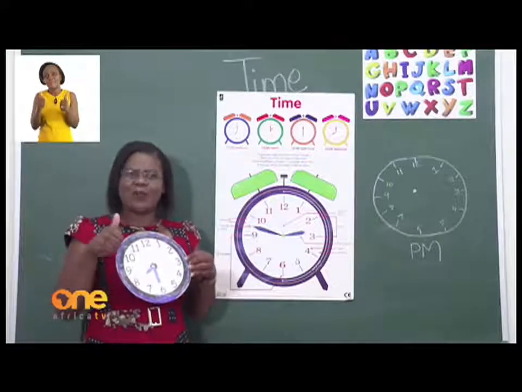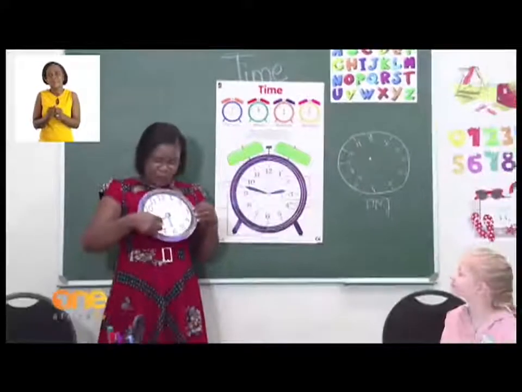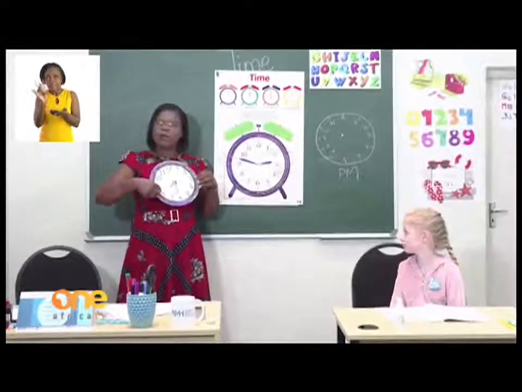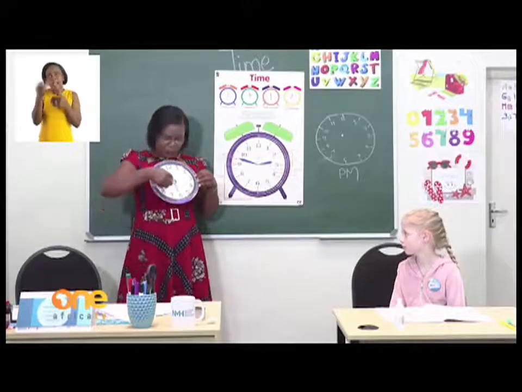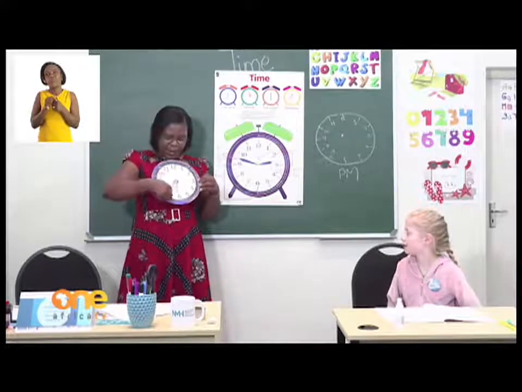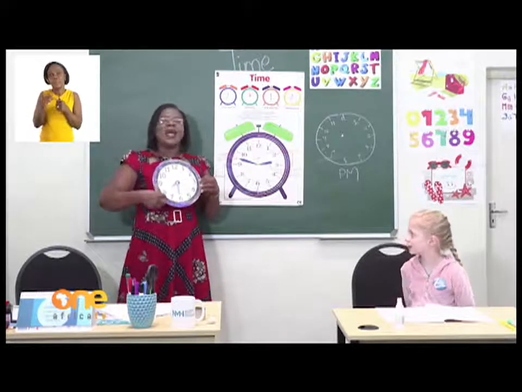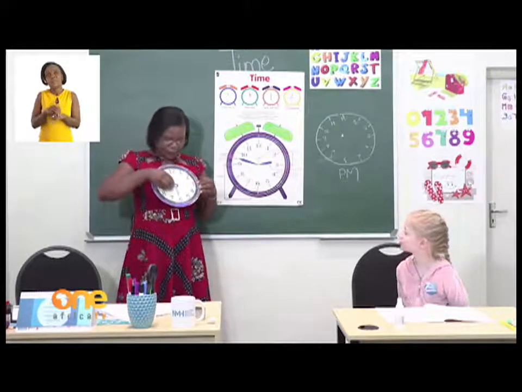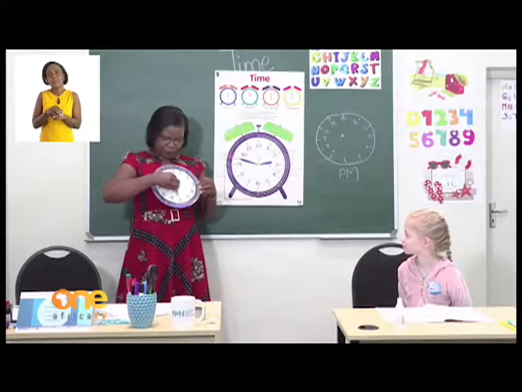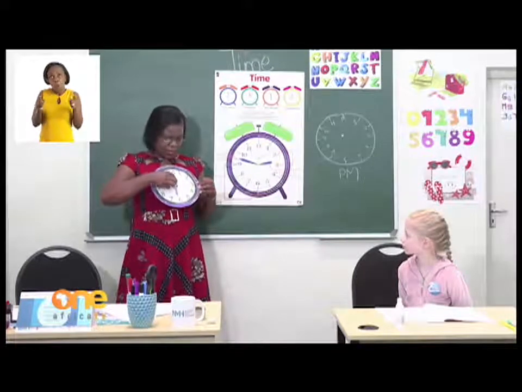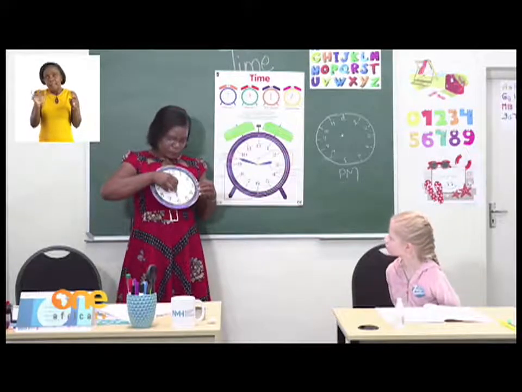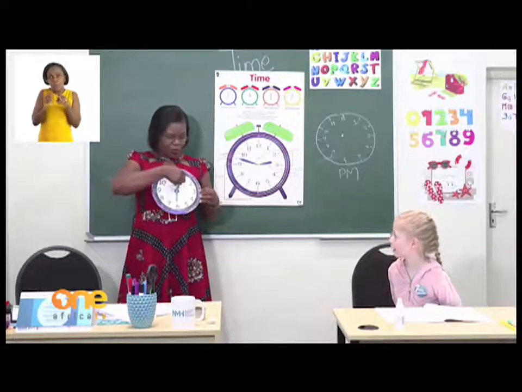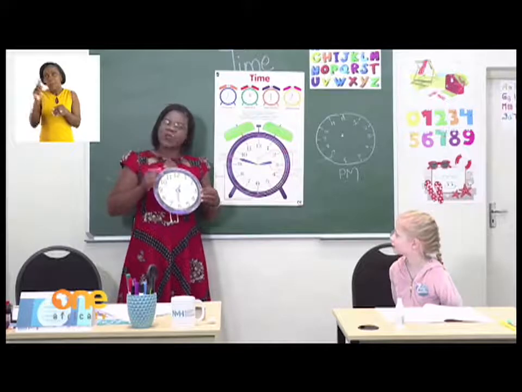Give yourselves a hand. That is wonderful. You are doing it well. That will be half past 7 because we are in the middle. We are about to go to 8, but we are not yet there. We are halfway. So half past 7. That is wonderful. Let me give you another example of the half past again. Okay, perhaps now it is here and it is between what and what? 12 and 1. So, what time will that be?